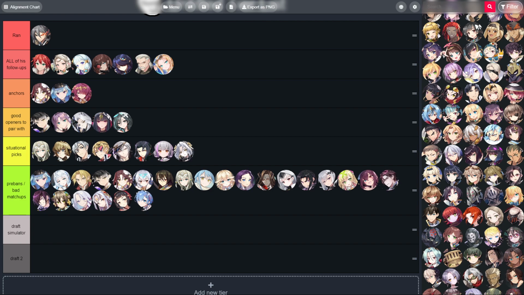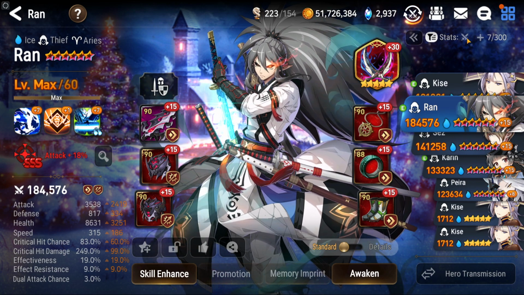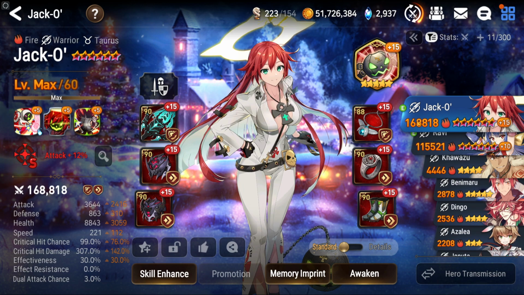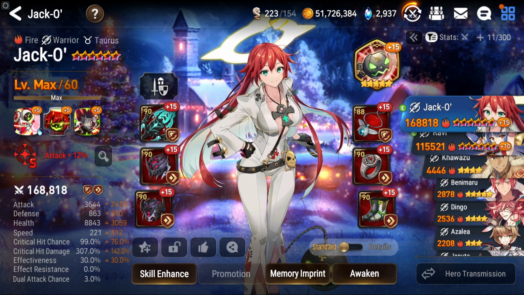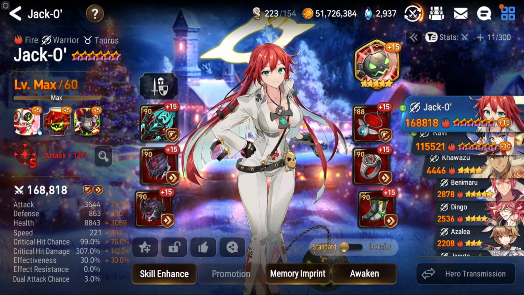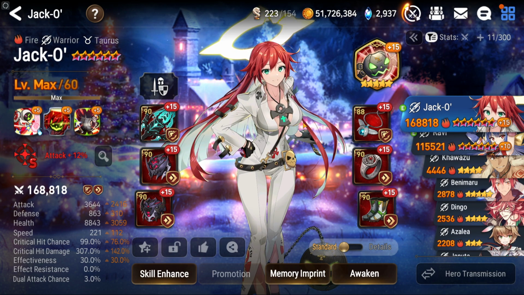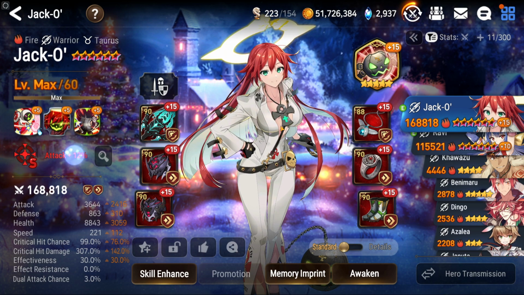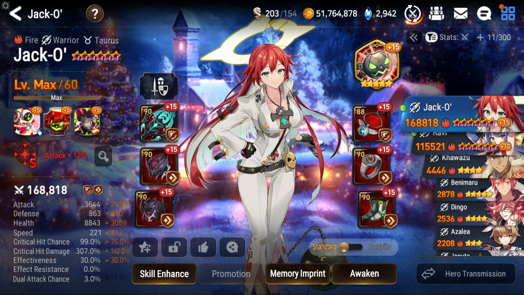So let's first talk about Jacko. Jacko is probably the most popular cleave unit right now for DPS purposes. I'll show mine. My Jacko isn't anything crazy, but she gets the job done. So here's my Jacko. She's around 220, and MCD's a little bit under 12k, I want to say maybe 11k or something, maybe a little bit below that. But she's also missing a bunch of imprints and level 30 artifacts and stuff like that.